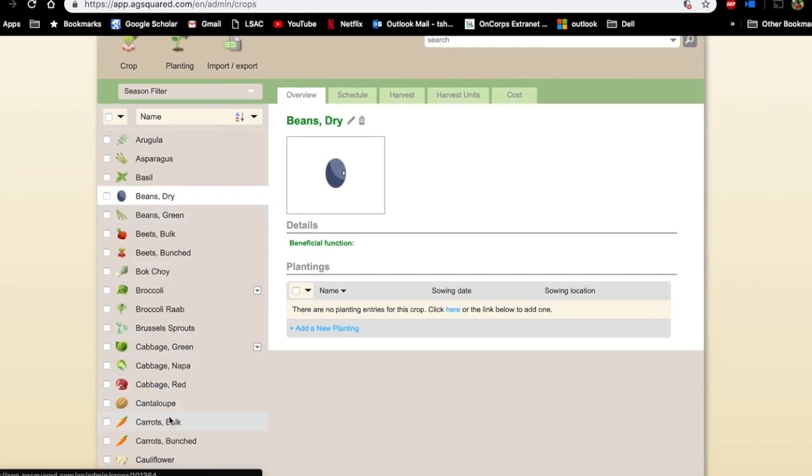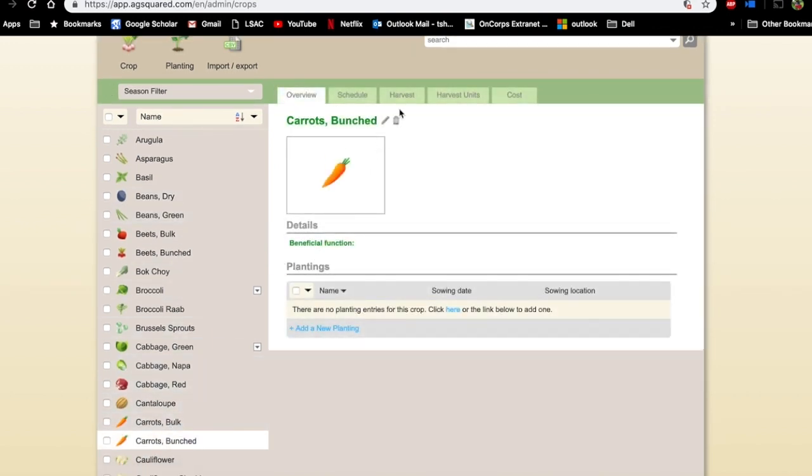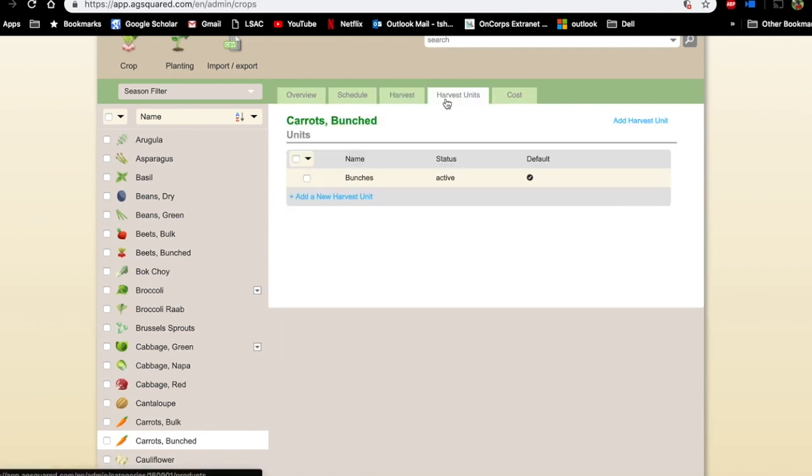So I'm gonna go to carrots, because I know that we harvest carrots in two different ways. Sometimes we do it by, and actually, if you go to this tab that says harvest units right here, it'll tell you this is by the pound.